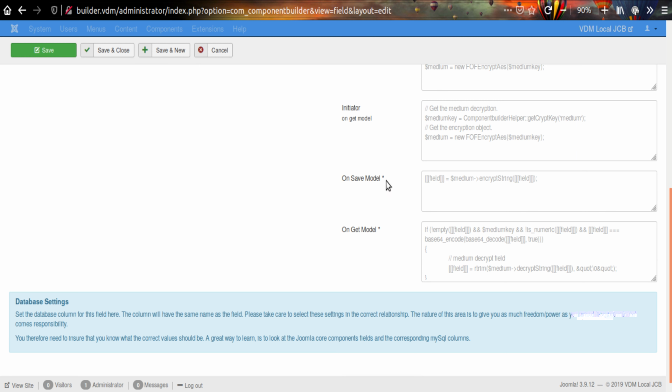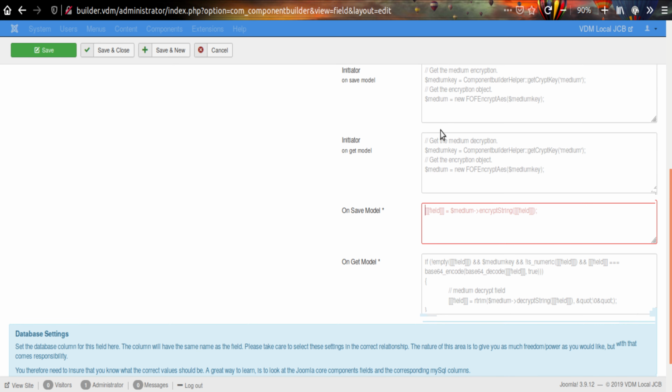This is sort of a demonstration of what that initiator might look like. Then on the save model, you've got the field in this, so you use these three square brackets, field, three square brackets closing, as a placeholder for the actual field. So you don't need to think how the field's going to end up looking in terms of name and where in the object or array it is going to be treated. You just add the field placeholder and JCB will add the field in there as it should. And you can then just grab your initiator and encrypt or store the field in another table with some function you've written somewhere in your helper classes.